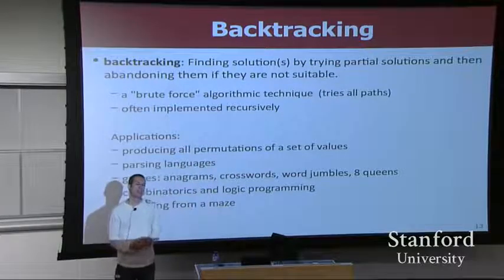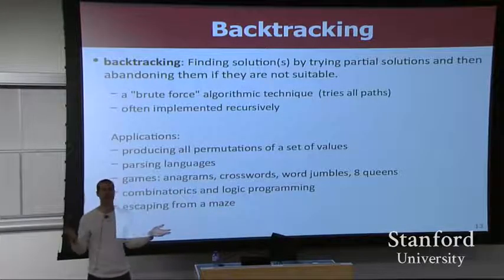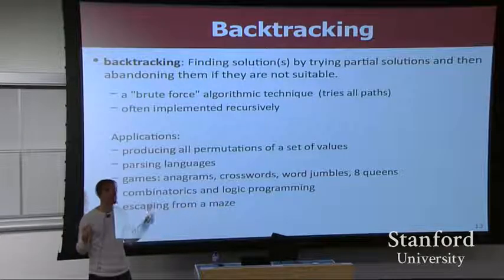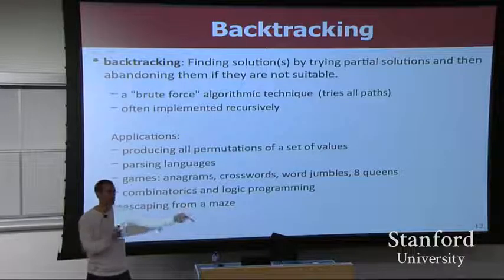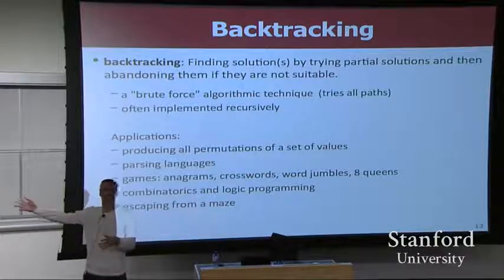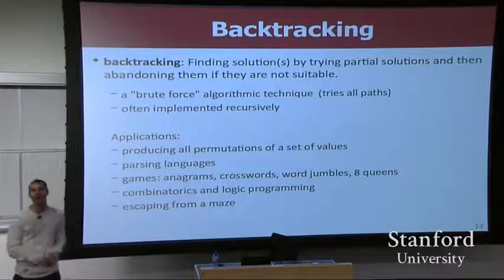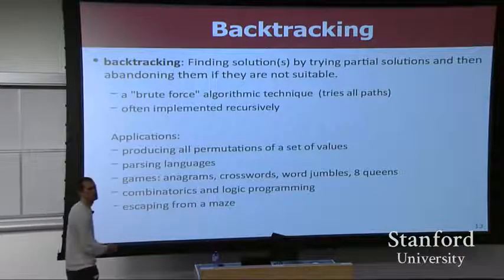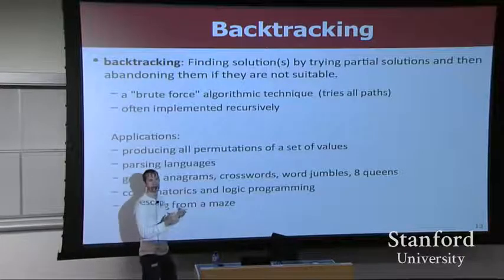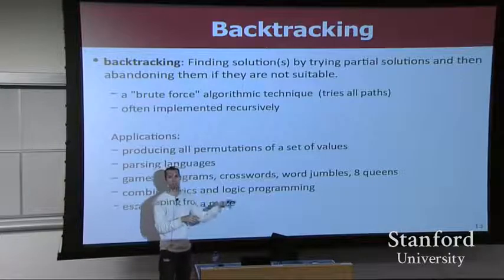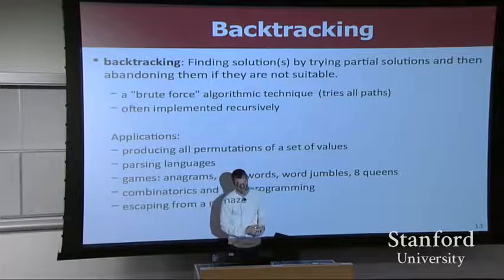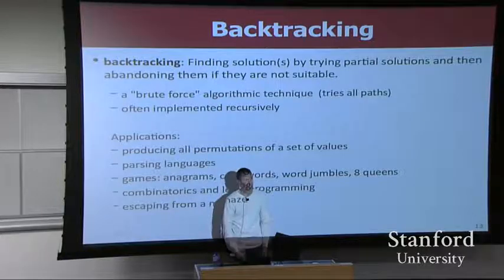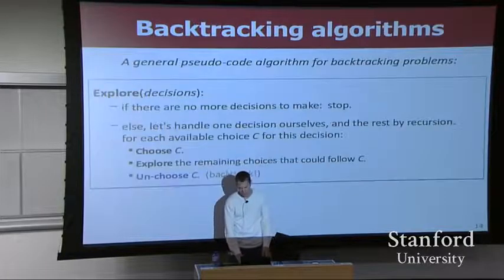And there's lots of algorithms that have this aspect to them. A really classic example is you're looking for a way out of a maze. And so one way to solve that problem is you just pick a path and you try going that way and see if you get out. And if you don't, you undo and come back where you started and go a different way. And you just keep doing that until you find the way out or until you exhaust all the possible squares you could visit. You have to be a little careful not to revisit the same square twice, so maybe you leave breadcrumbs of where you've been before or something like that. But that's a perfectly reasonable way to try to find a way out of a maze. There's lots of things like that when you're searching for solutions to problems.